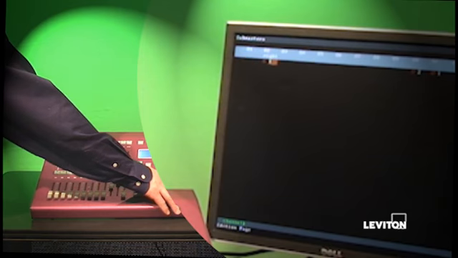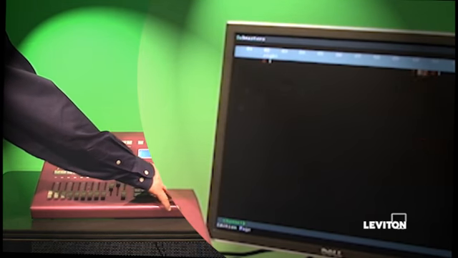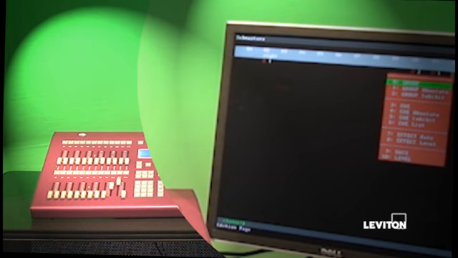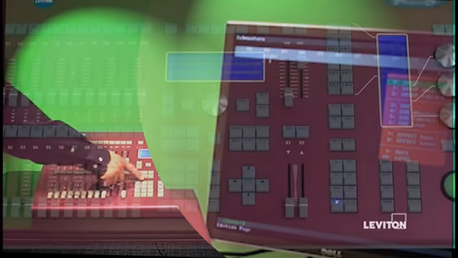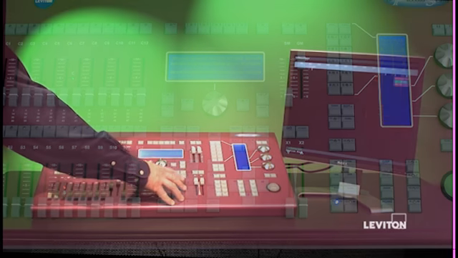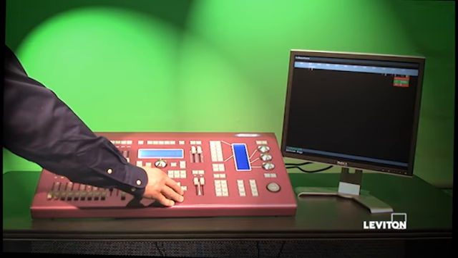I'm going to arrow over here to Master 12, and I'm going to make Master 12 be the rate control for whatever happens to be assigned to Masters 10 and 11. In this case, it's effect. So to set Master 12 as a rate control, I'm going to arrow over to Master 12 like I've already done, push 9, which is rate. You see that on the menu. Then I'm going to change what it's the rate of.